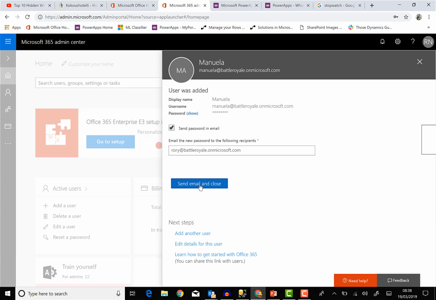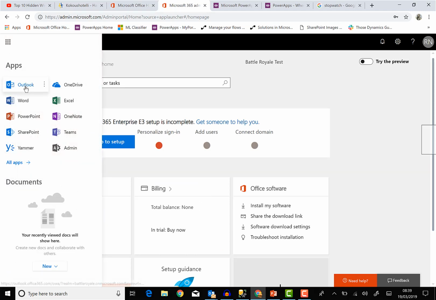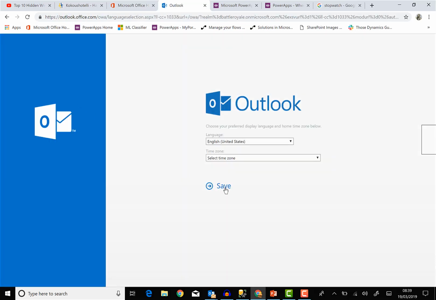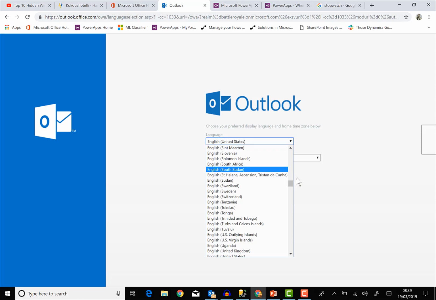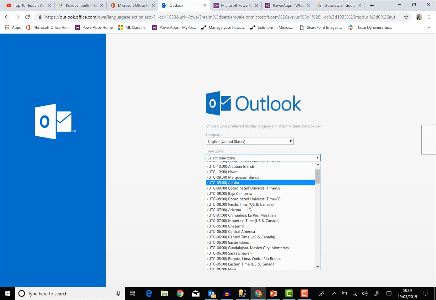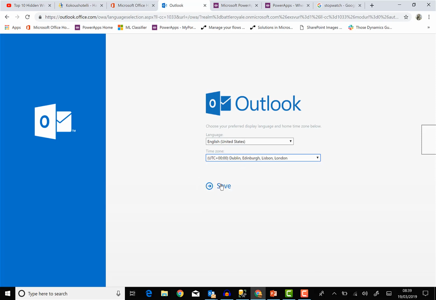There's not a lot of point in doing the email thing, but do you know what? I will send the email, because the email takes a little bit of time to set up, and I just want to see whether or not this is actually going to do something. Yeah, there you go. So English United States. I'm going to keep it on English United States. Select time zone. Well, it's been very upset with that so far, so I better do it. Do that, and I press save.